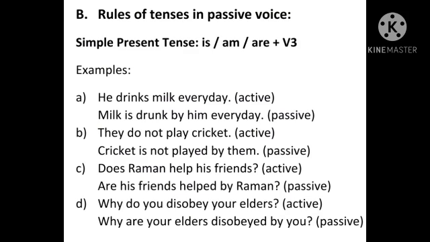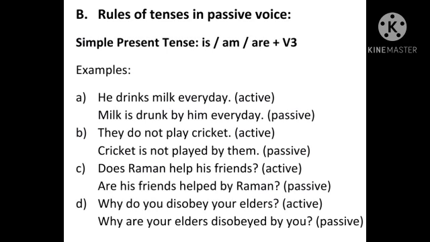First of all, simple present tense. In active voice, I hope you remember, in simple present tense or present definite tense, when the sentence is positive, we use S or ES with the first form of the main verb, or only the first form of the main verb. In negative and interrogative sentences, we use do or does as helping verbs and the first form of the main verb. But in passive voice, whether the sentence is positive, negative or interrogative, we have to use the helping verbs is, am, are. And as I have already said, in the whole passive voice, we have to use the third form of the main verb.